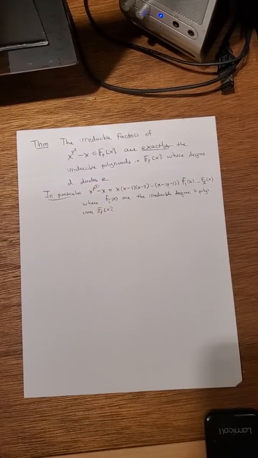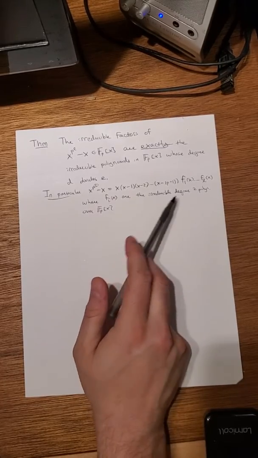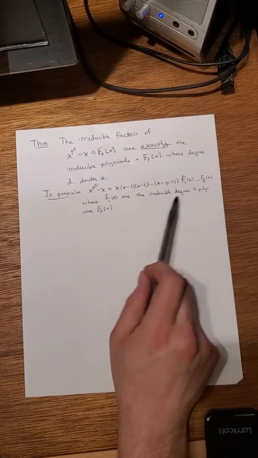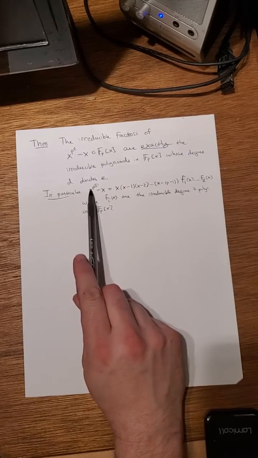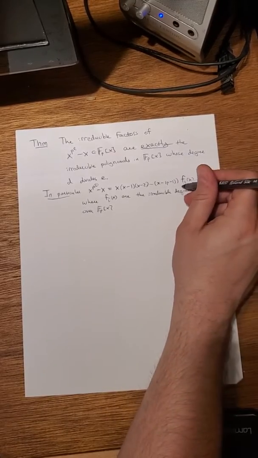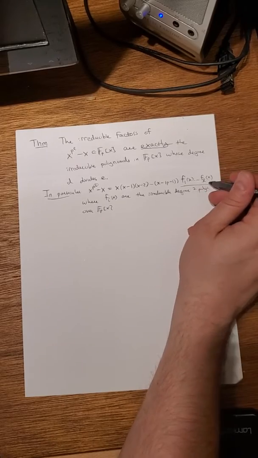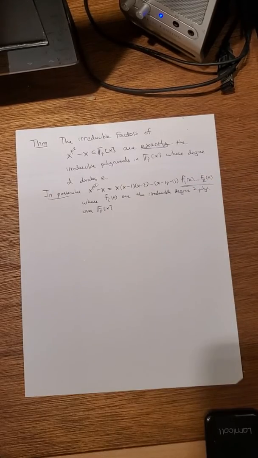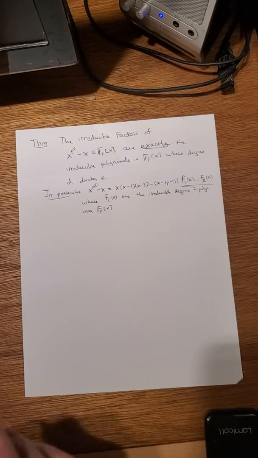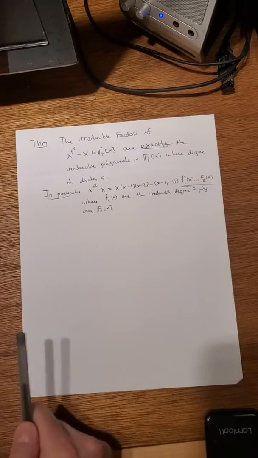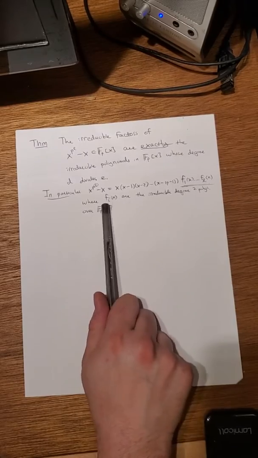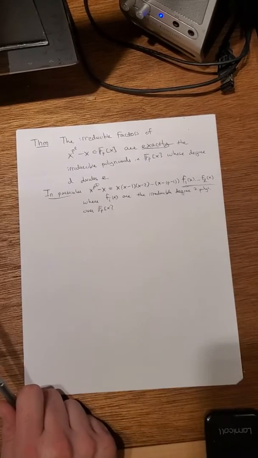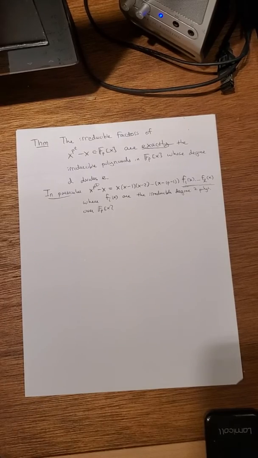Okay, so for example, if you wanted to find out how many irreducible polynomials there were over Fp, you could just compute this degree right here, and these are all degree 2. So you just have to do a little bit of arithmetic. I'll leave that to you. There are actually some exercises which I didn't assign which go in that direction. Okay, but this is pretty cool. And each one of these f_i is also going to show up exactly once in this product. All right, so we need to prove this theorem. Okay, what's the idea?